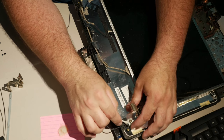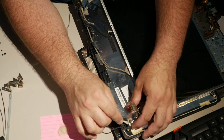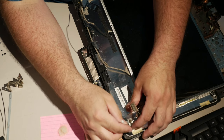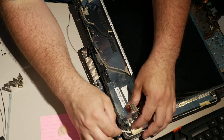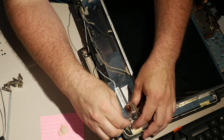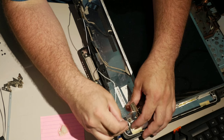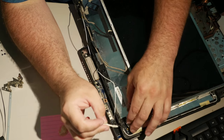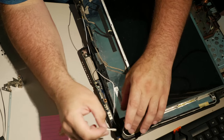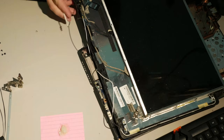Be aware that when you use this stuff, there's a pretty good chance that whatever you do with it, you're going to end up just kind of gluing the hinge permanently to whatever it is. Which isn't necessarily a bad thing, honestly. I always get a little dicey with this stuff, and I always get it on things that I don't mean to, but this is like the ultimate hack job anyway. So it doesn't really matter all that much. So, there we go. And that will just set by itself.